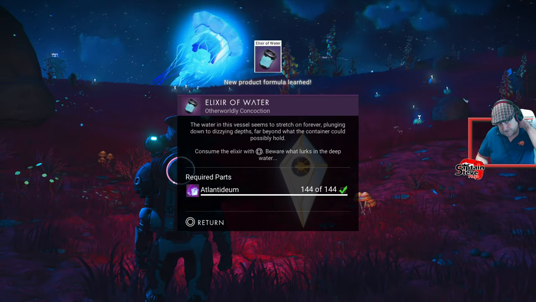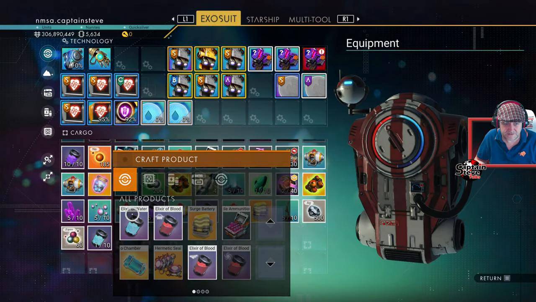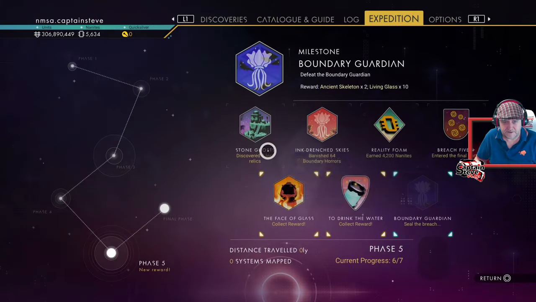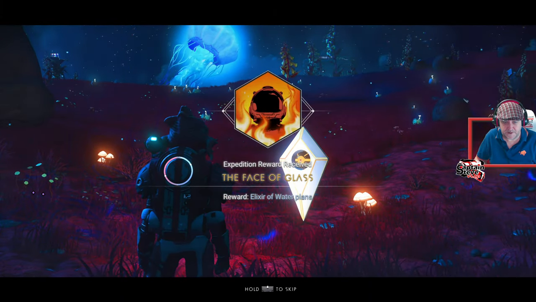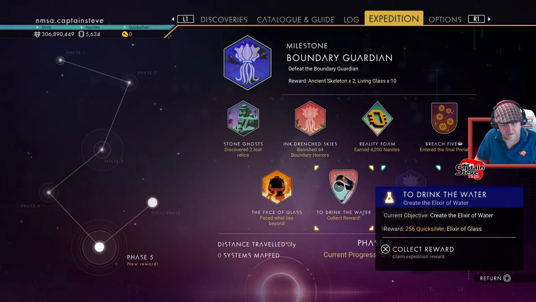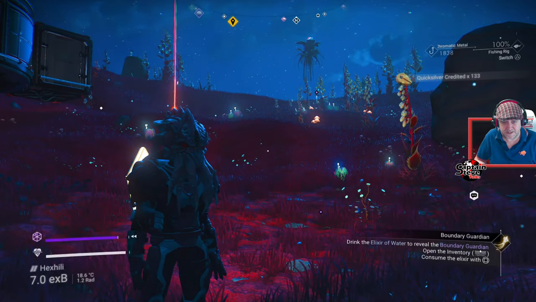Right. And now we've got the elixir of water. We've got the Atlantium all needed to create the Atlantium of water. And we're probably going to end up drinking this, aren't we? There we go. Right. We'll collect that then. Sweet. The elixir of water plans. Yes. We've made the stuff as well. We've made it. I haven't drunk it. Okay. What's next?